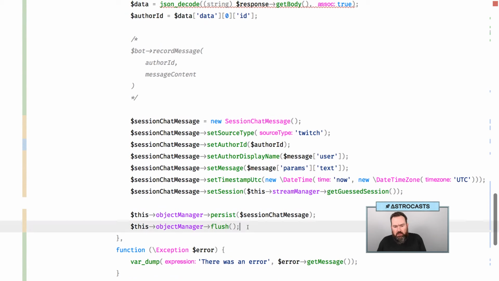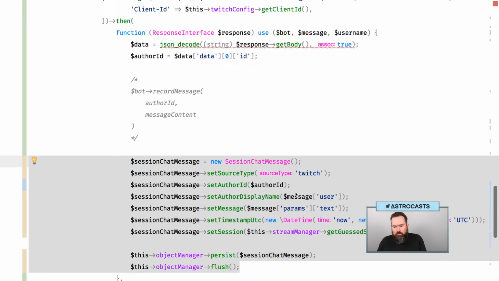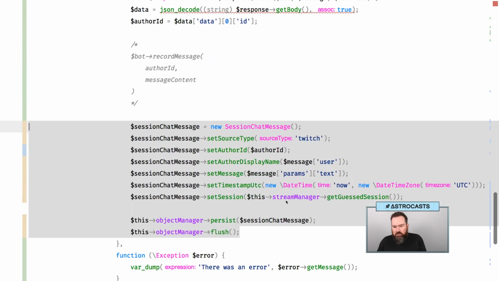Currently within the Twitch driver itself, we're actually generating a session chat message, and we're using author ID. We're keeping the author display name, but I don't think we're going to keep that. We're setting the message text and then setting the current guest session. So we're using the stream manager in that particular case, but I think I want to do something different with this.